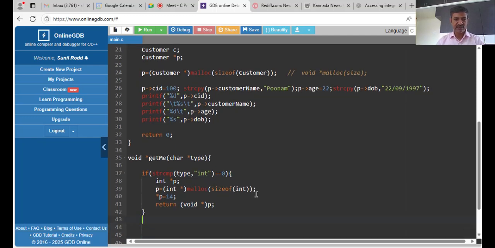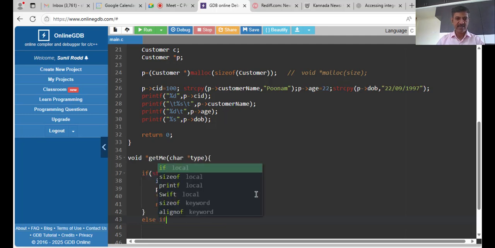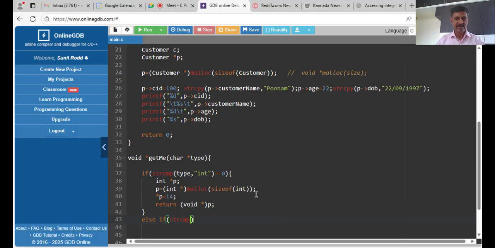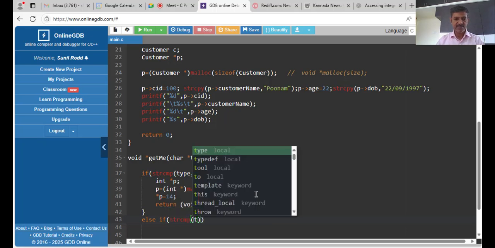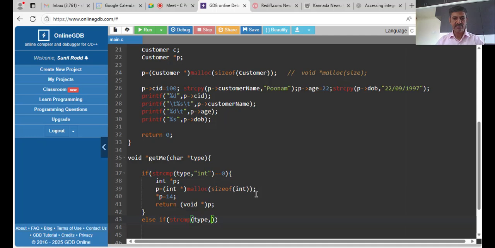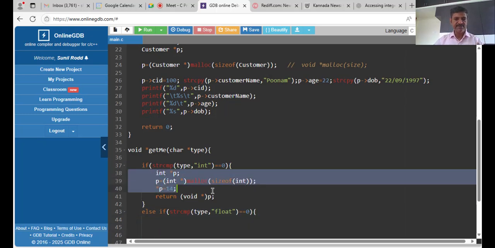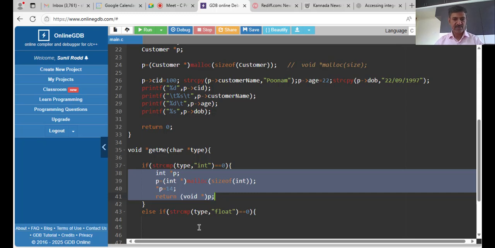And if you are getting another type, let's say strs compare type comma what do you want to put, float equal to 0. Then you have to do almost similar thing, just taking a float type pointer and do that.